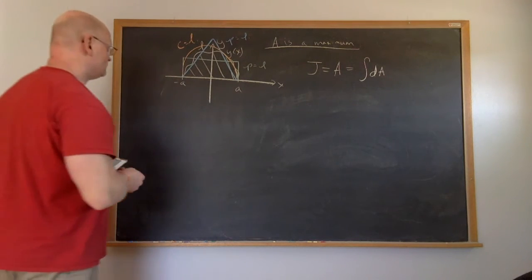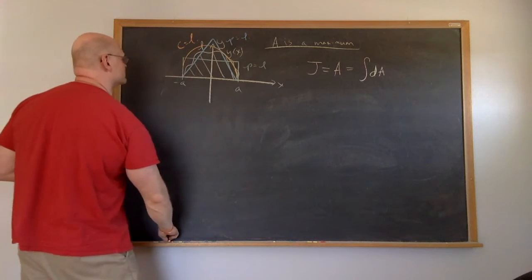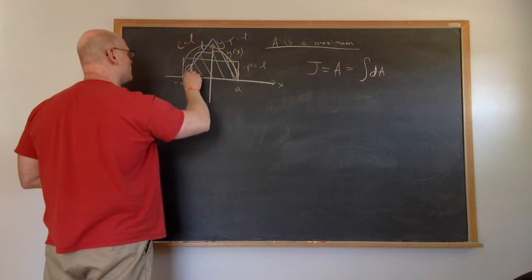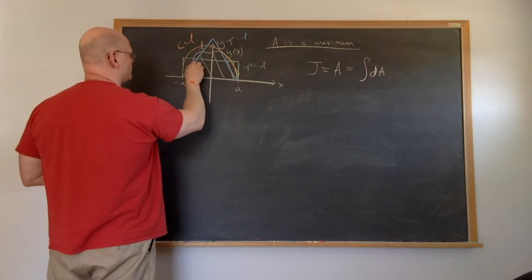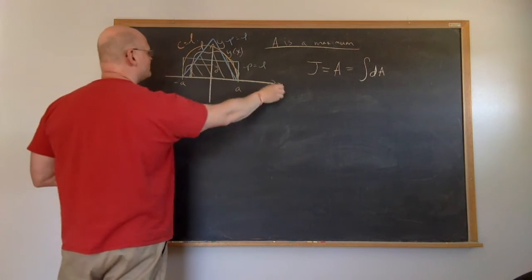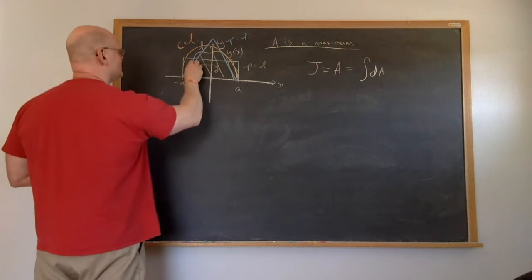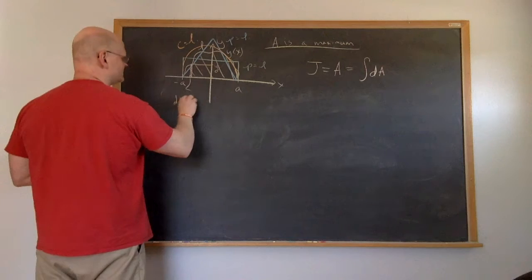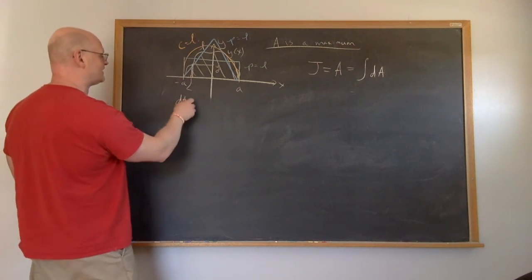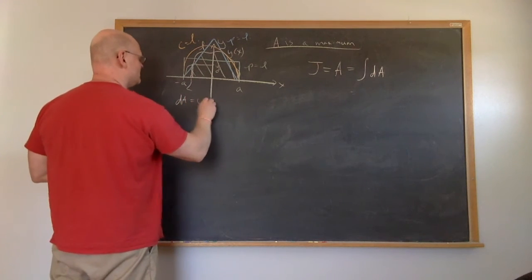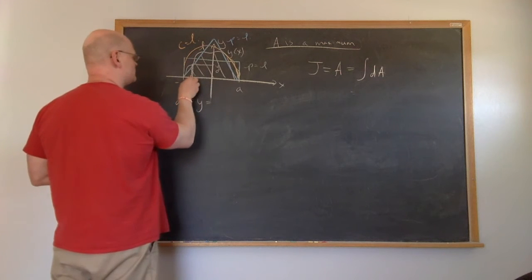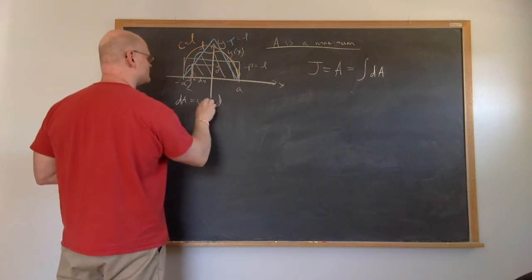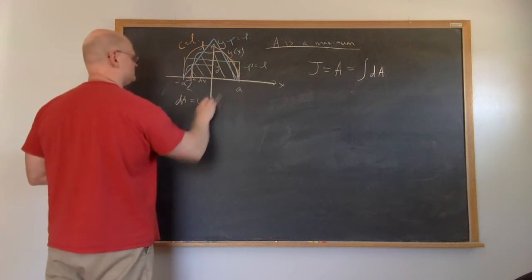Right? So let's pick our original curve. Let's pick any point on here. So let's say this is the point that we're interested in. We're going to cut a small section here, so that this point then has a height of y. If this is the x direction, this is the y direction. So the differential area here, dA, will be, again, y times the thickness of this, which along this particular axis is simply dx. So this is going to be y times dx.